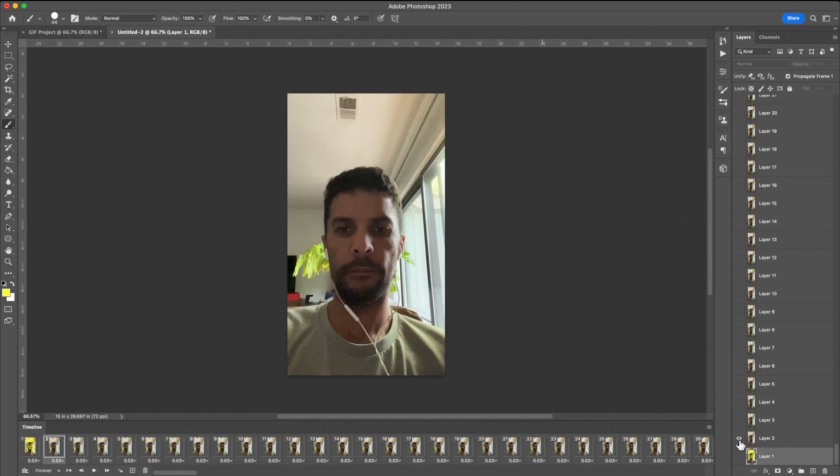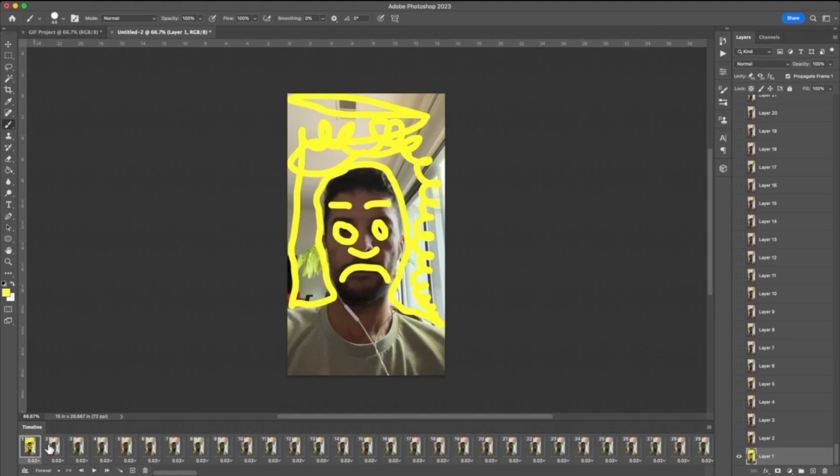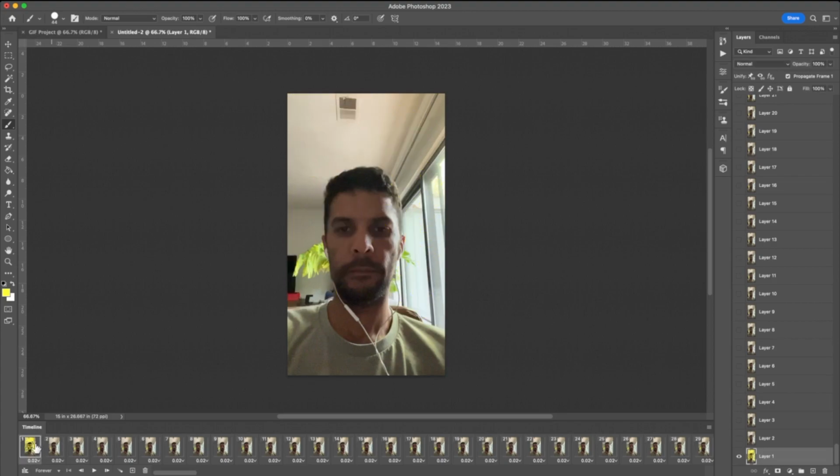You don't want to do that because it's going to modify the images on the timeline. If you want to test your animation, click on the play button or just select the frames in the timeline. So really pay attention to that.